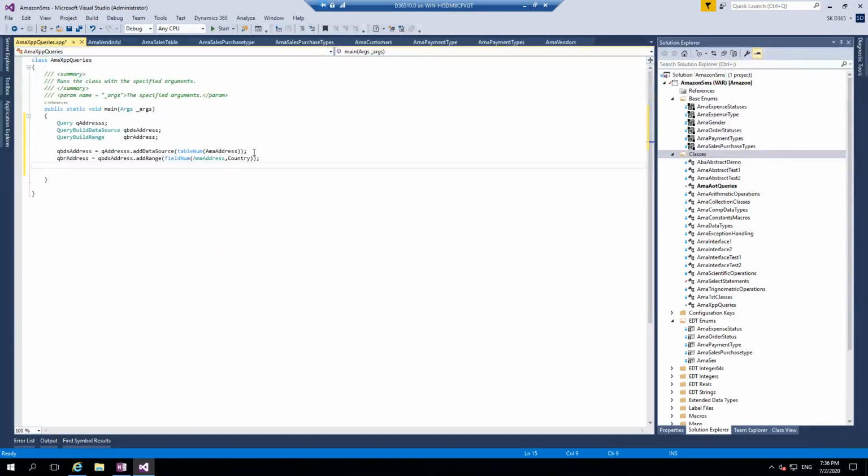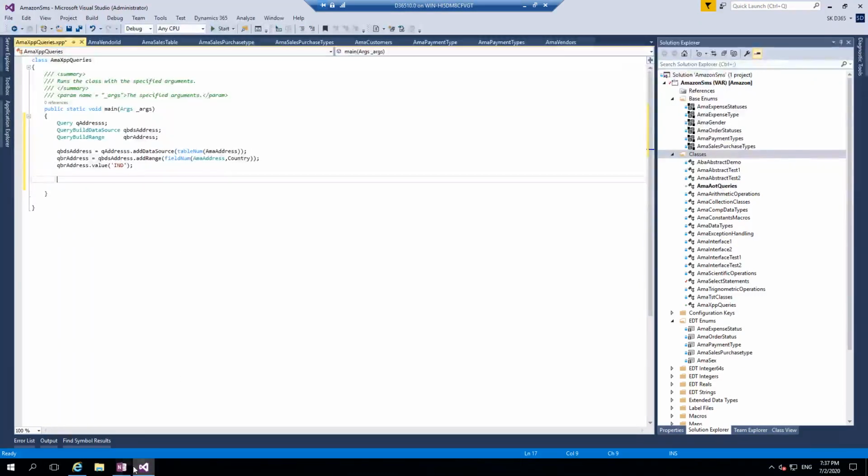Now, if you want to add the range, that means the where clause, you can say qbr address dot value. Inside this value, in the robotic query, if you remember, we have added the value. If you have a single value, you can directly add it. If you have multiple values, you can use strfmt, and then you can use greater than, and write one more condition. You can also do that. But here, if you want to define the value of the range, you can simply say I and D. This is how we define the range.